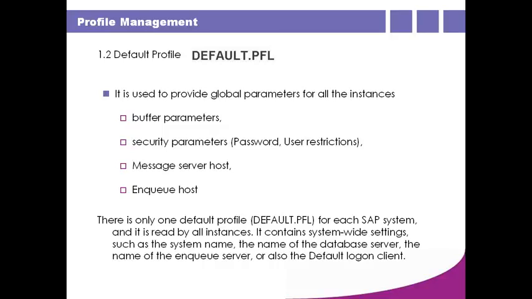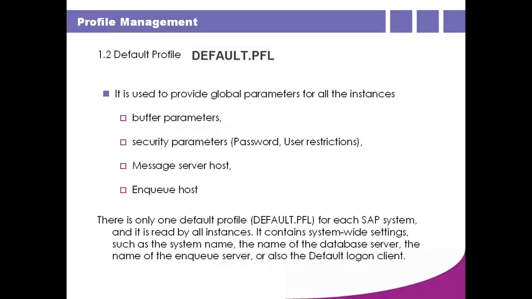Means, for example, if you insert your ATM card into the ATM machine, if you give the wrong password 3 times, it automatically locks, right? That 3 is defined by some parameter in this profile. There is one parameter login lockout password is equal to 3. If I give 3, if you enter the wrong password 3 times, automatically your password gets locked. And how to unlock? We will set one more parameter in the system by midnight 12 o'clock. Have you observed this or not? I don't know. But no need to raise an unlocking request to customer care for ATM especially. Okay, it automatically is set by 12 o'clock.